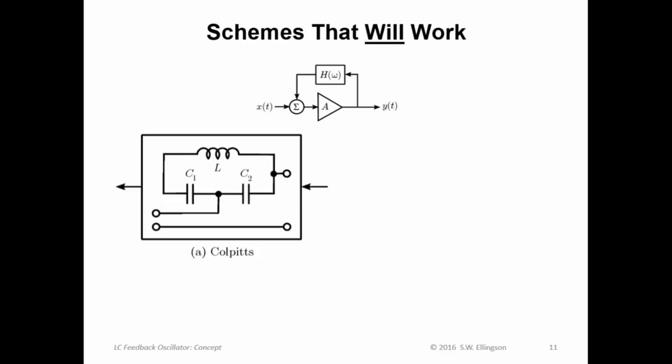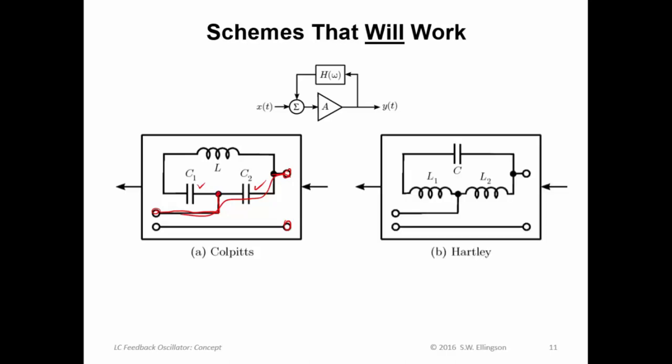So here's two schemes that will work. One scheme is known as the Colpitts scheme. In the Colpitts scheme what we do is we take the capacitor and we split it into two different capacitors. The input is applied as I've shown here and the output is taken from in between the two capacitors. So now we have a way of applying feedback to the circuit that doesn't dominate the behavior of the circuit. In other words now we have essentially this is feedback and this is a way that we can allow the feedback to keep the oscillation going. Similarly we could leave the capacitor alone and we could split the inductor and take the node between the inductors as the output.